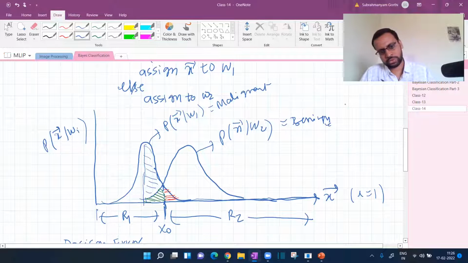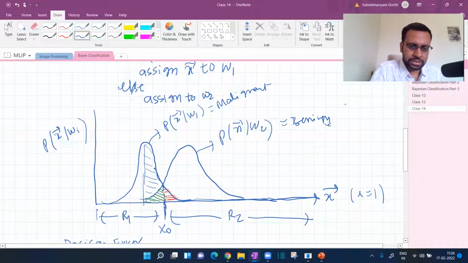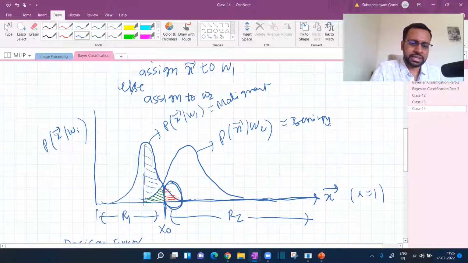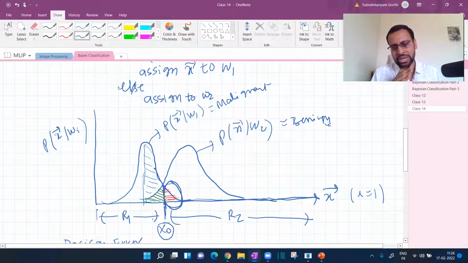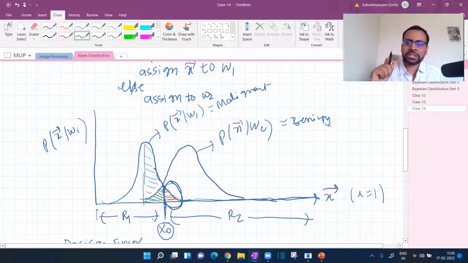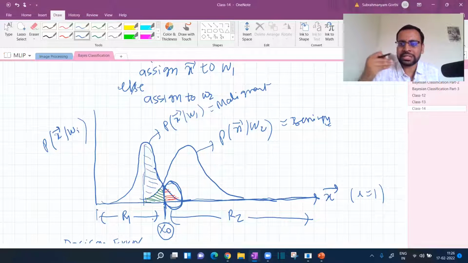What does the current one do? For example, if these are all the potential cases where they can still be malignant tumors, but because they are greater than x naught, you would right now put them into the benign tumor. But the additional information I'm telling you now is that I'm okay even if some benign tumors are wrongly classified as malignant tumors, because this is not a final judgment, it's not the judgment day for you. You go to the biopsy after this.